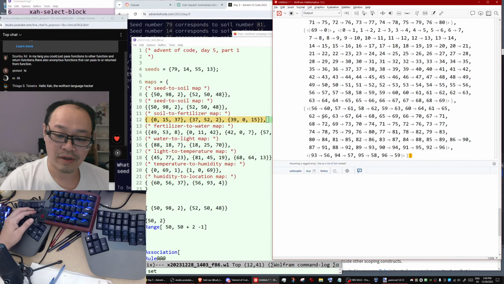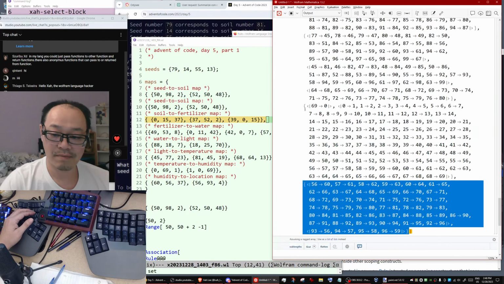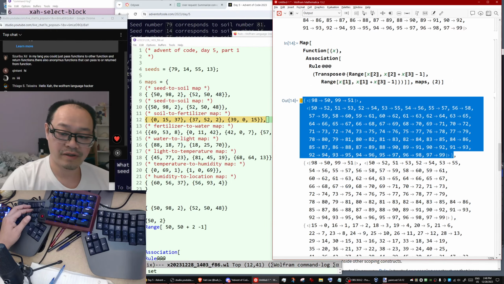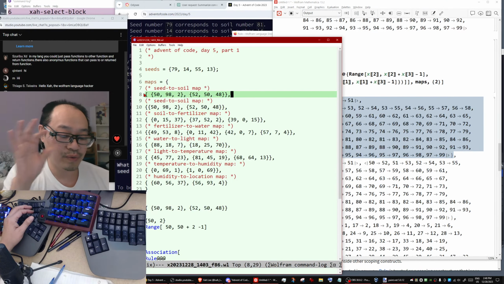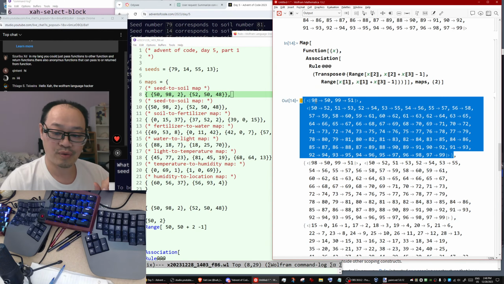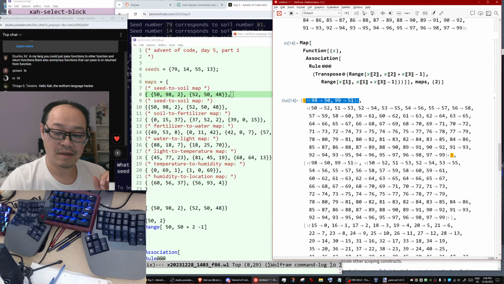Now there's one more thing we need to do. We need to merge these maps. For example, let's look at the first one. It has 2 lists, 2 ranges. Once we do the conversion, we get 2 hash tables, 2 dictionaries. This is the first one, very short.